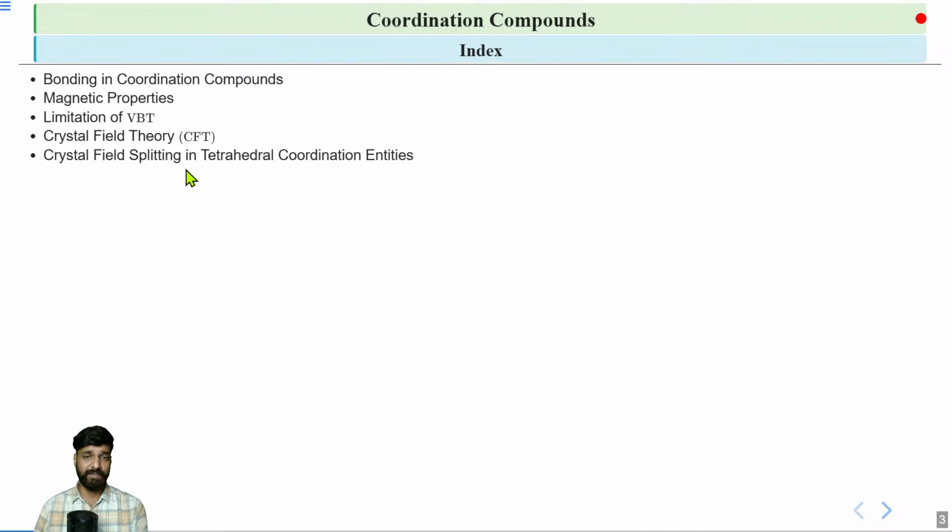Next, we will study this in the tetrahedral coordination entity. First we will apply it to the octahedral, and then we will see it in the tetrahedral. After that, we will study the color which is shown in coordination compounds. Now there are multiple reasons for this color. Because of this, coordination compounds are found in various colors, and this is mainly due to two phenomena. The one which is very important for you is the d-d transition.